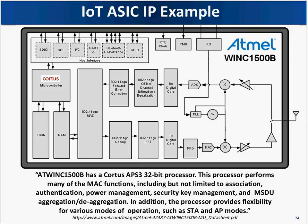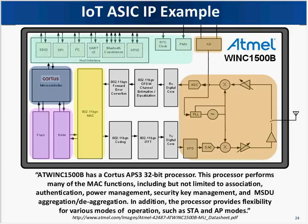Now, if you're considering your own IoT product, an interesting thing is that quite a lot of the functions that are used by Atmel are available in the market as IP blocks. So, for example, you can purchase a processor core. You can purchase a variety of peripheral IP. You can license memory IP, and you can even access things like a subsystem such as an 802.11 MAC. And last but not least, you also have the possibility of accessing analog and mixed signal IP, things like A to D converters, PLLs, and D to A converters.